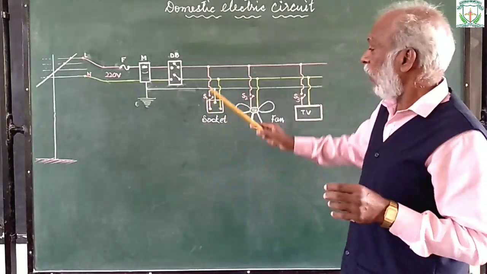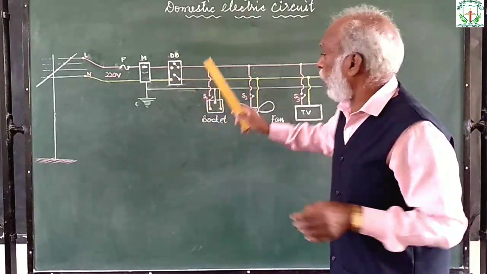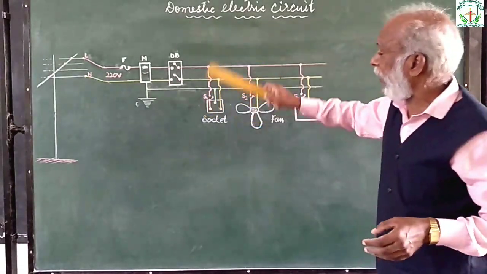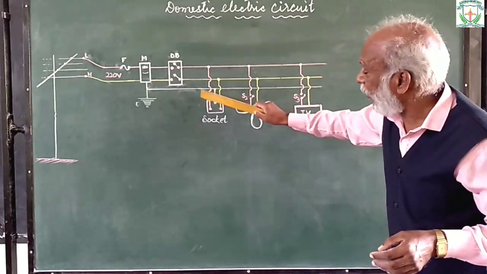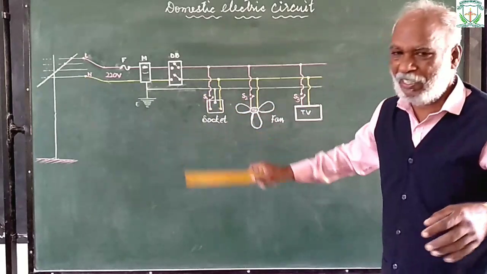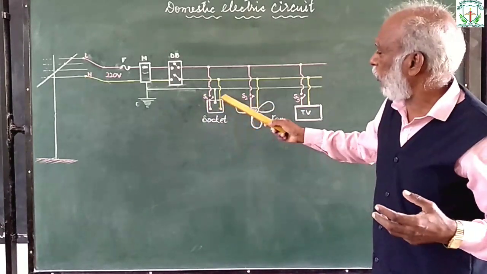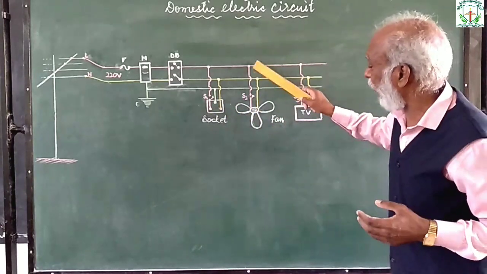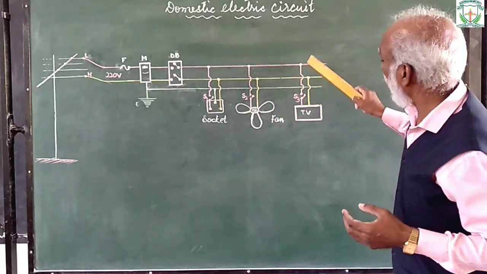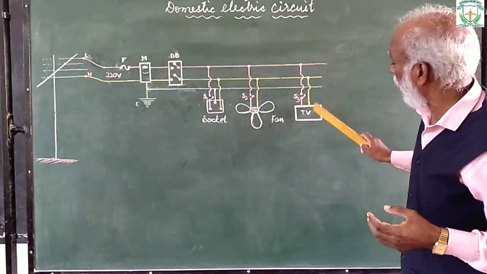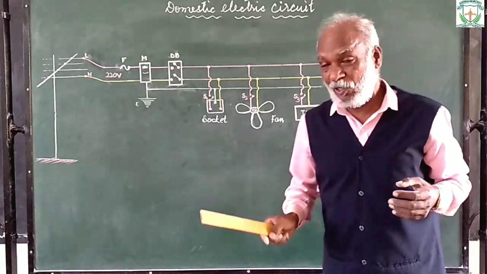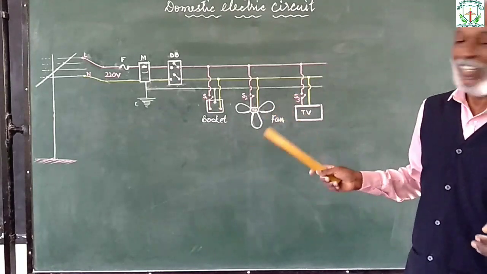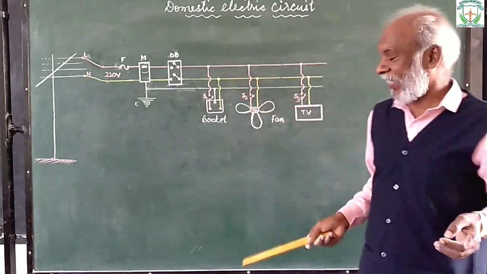Okay. From the distribution box, see, I have taken a simple diagram wherein you have a 3-pin socket. You might have seen it. In your house, you see so many 3-pin or 5-pin sockets. Then a fan is connected. Then a TV, a very inseparable part in domestic use. Okay, TV is a must everywhere. So TV, how it is connected, you see.